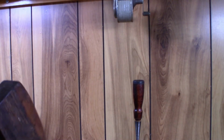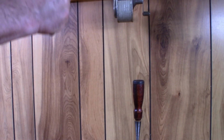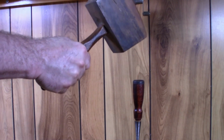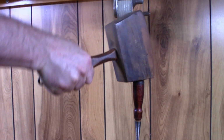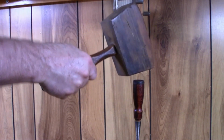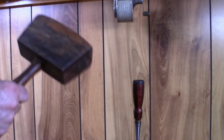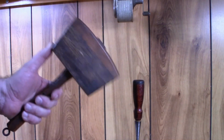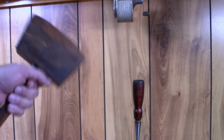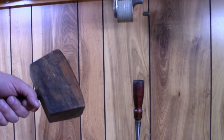So the trapezoidal shape of the joiner's or cabinetmaker's mallet makes it a lot more natural when you're swinging that arc. It just comes down and hits, and you're not doing this kind of movement with your hand. It's more of an inline process. So that right there makes this a more preferred mallet for doing chisel work with bench chisels. Now let's move on to the carving mallets.